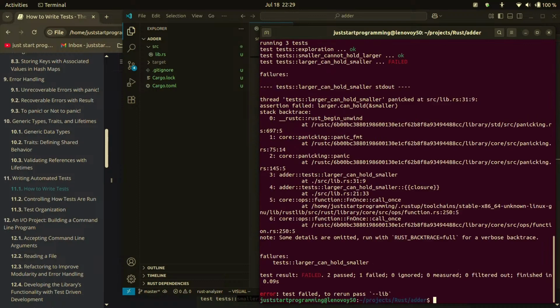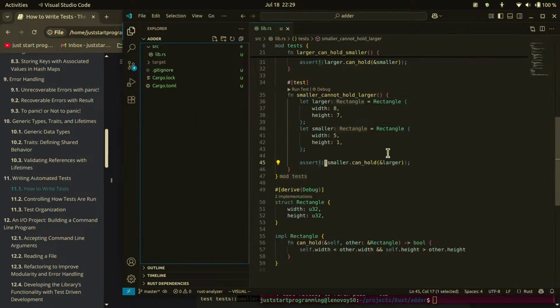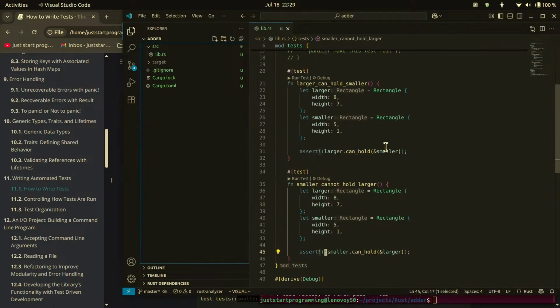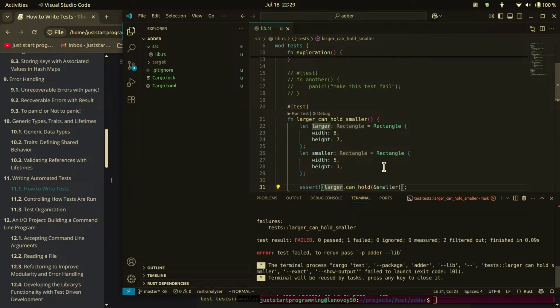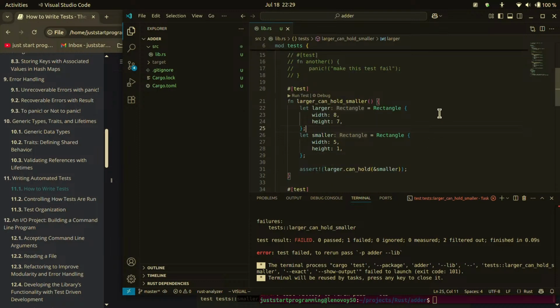Cargo test. One failed. Larger can hold smaller failed. I think we haven't changed the logic of larger can hold smaller. Assert larger can hold.